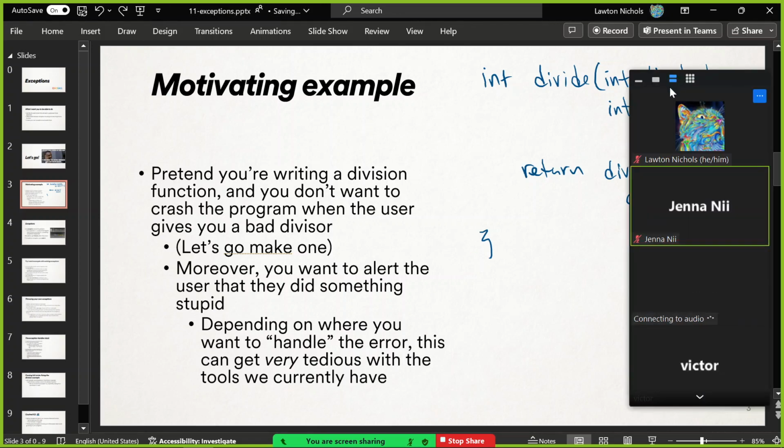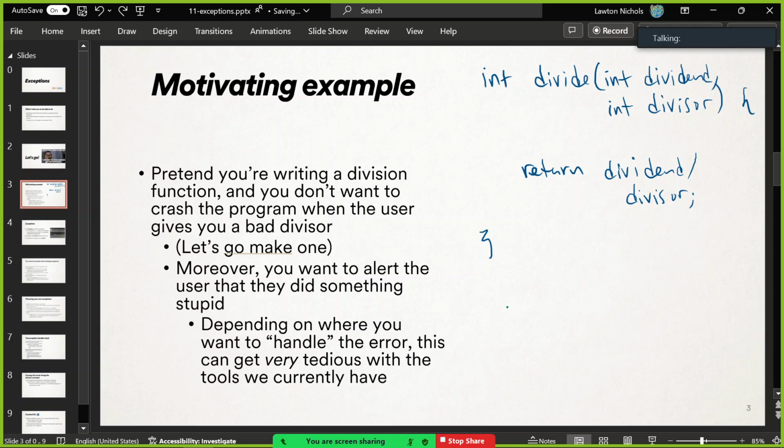Okay? So that's going to be the problem. With our current knowledge of C++, we would have to use a bunch of if statements to prevent this error from happening. And that's so sad. We don't like that.